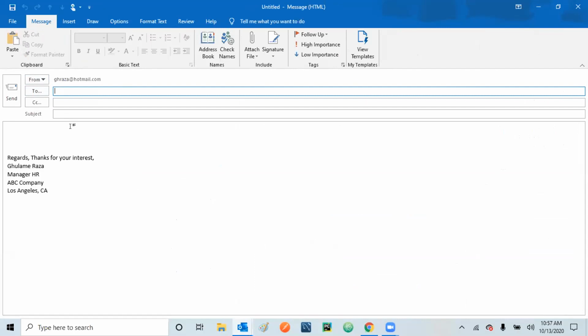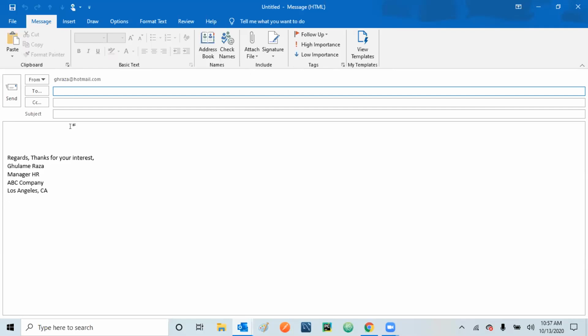I need the color of the font, the size of the font, the style of the font, of course the bullets I will be using, and underlining or making something bold.